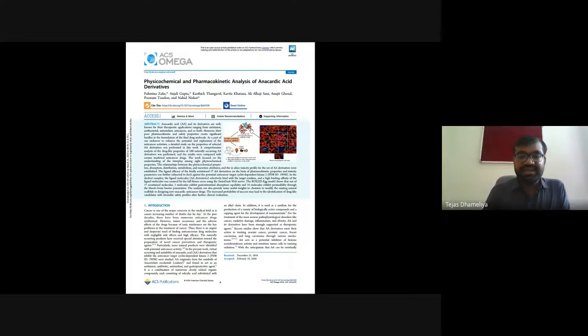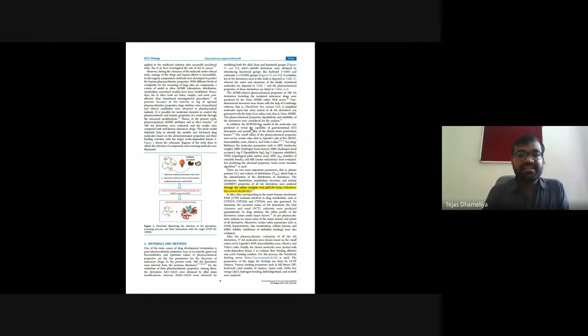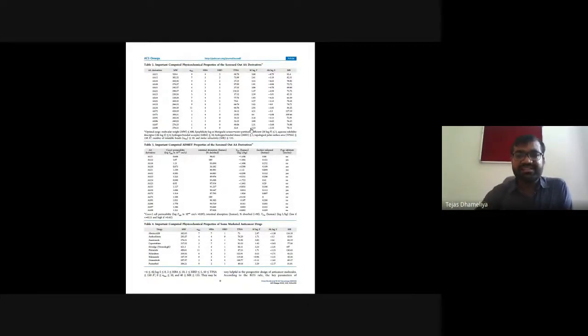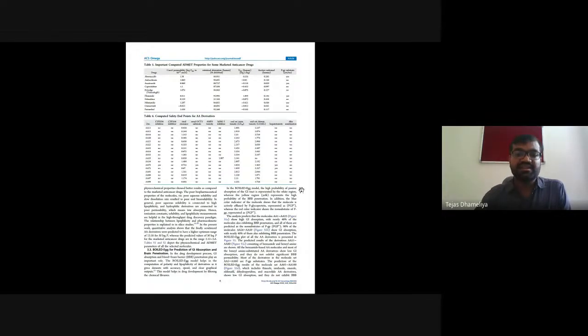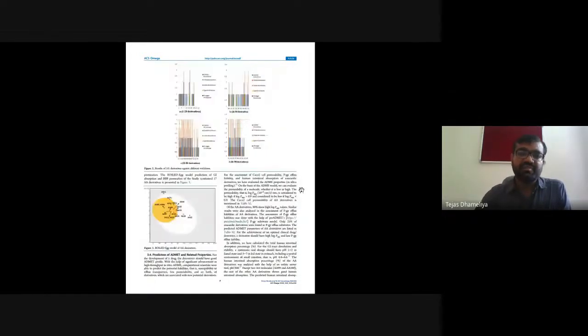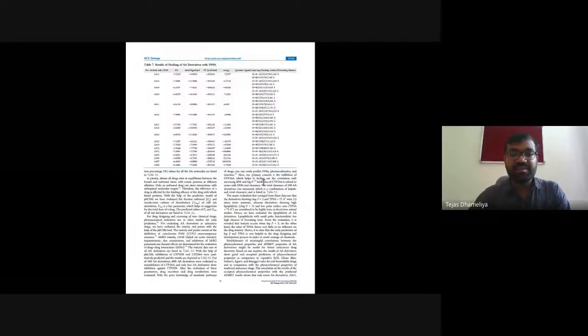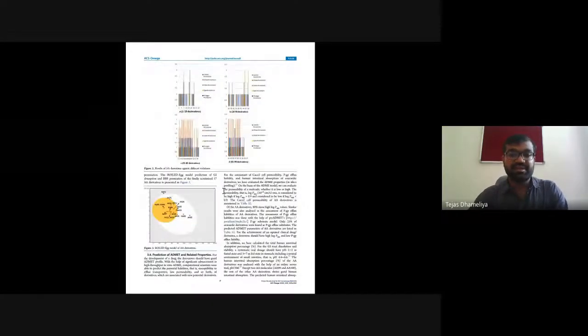This is where they have utilized pkCSM and tabulated all such properties: Caco2 permeability, intestinal cell line, VDss, volume of distribution, P glycoprotein substrate, Lipinski properties, all these properties they have calculated. And basically the BOILED-Egg model, which is one of the good models to predict brain and intestinal permeability. Maybe it was developed by some other group.